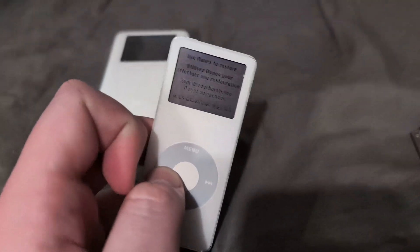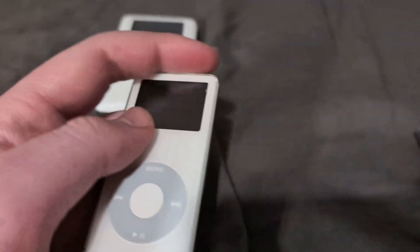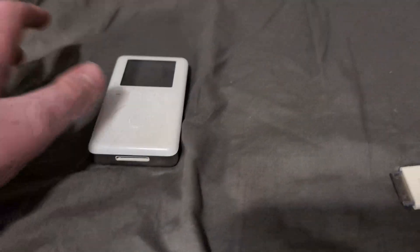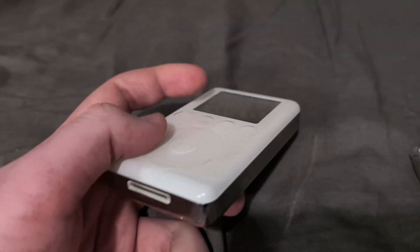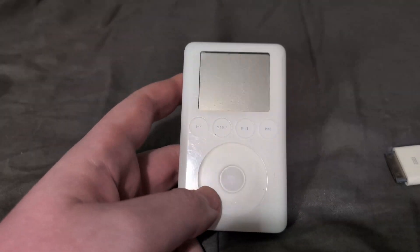It has got some life left in it. So that is a repairable iPod to be fair — I've always wanted to try battery swapping one of these. They're that worthless now, it's worth a shot. You can only kill it. This is the one I bought the listing for — the third gen. These are rare and expensive and one of the best looking iPods, to be honest, and this one had no life over USB.